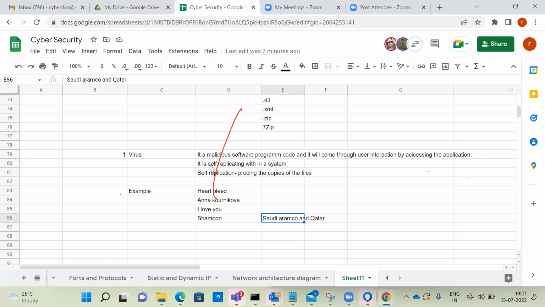Per day, they dig a lot of barrels of oil and export them to other countries and continents. So in one day itself they lose a lot of business. It is one of the devastating, world's largest cyber attacks in history. That is the example of Shamoon.